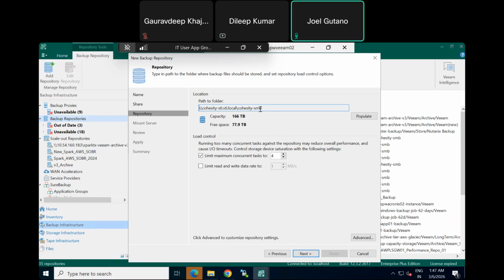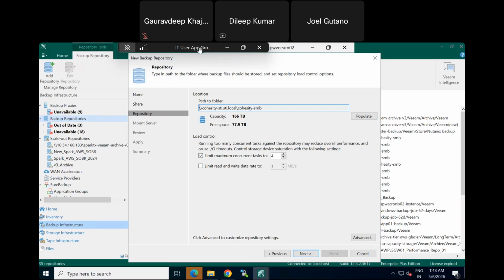Yes, this one is a different share name. So you can do one thing. Let's assume you have only one Unity array, which has plenty of space. You have created one main share like Cohesity SMB. Under the main share, you can create a subdirectory.